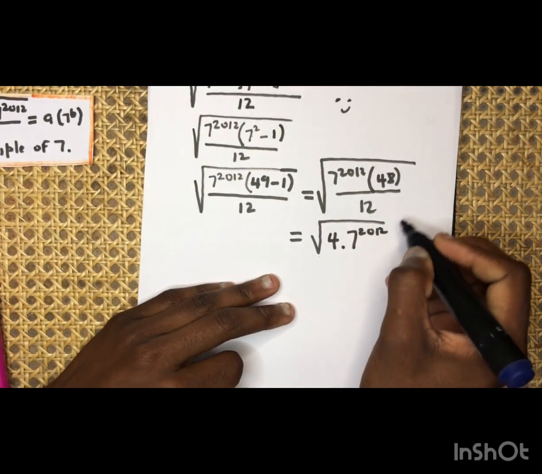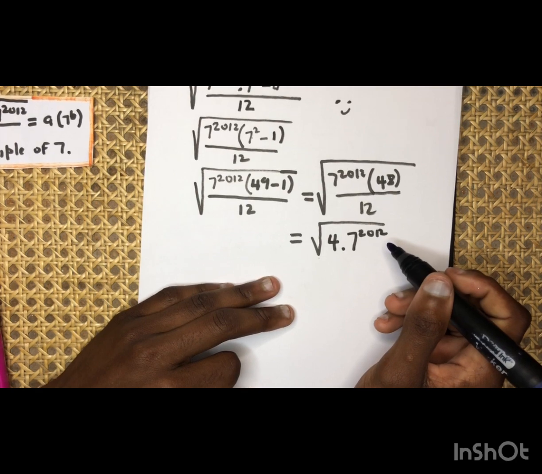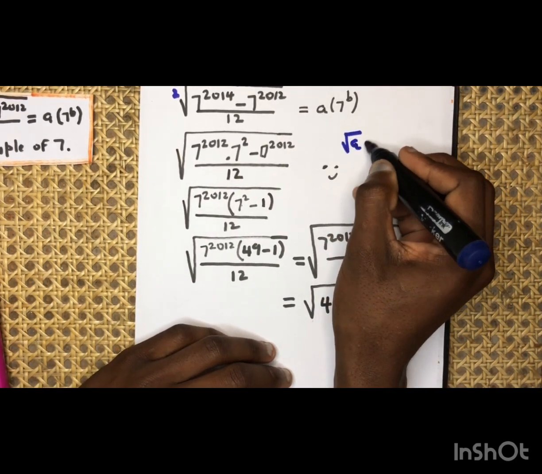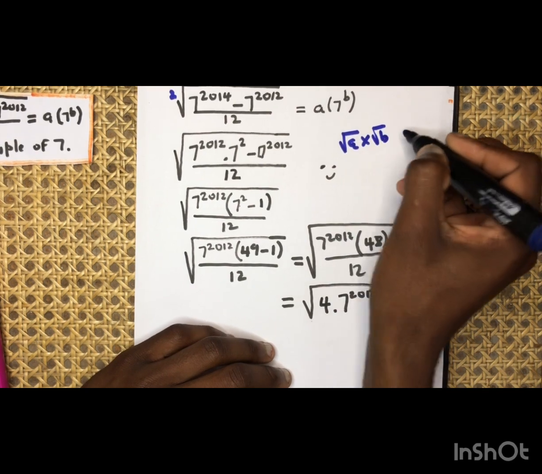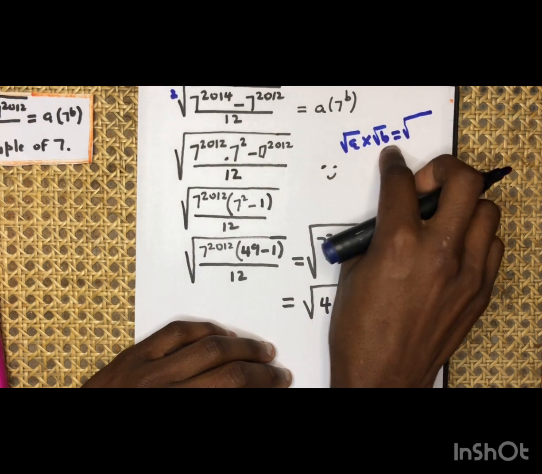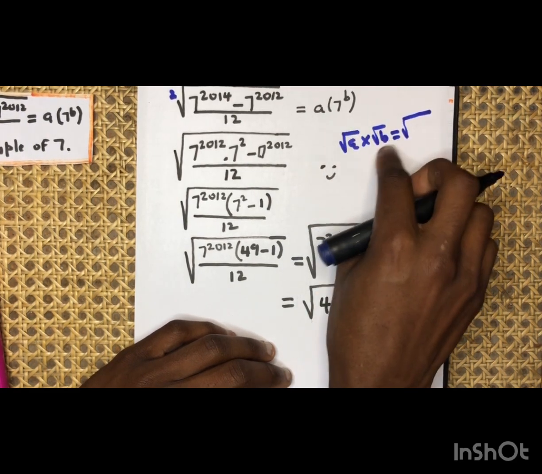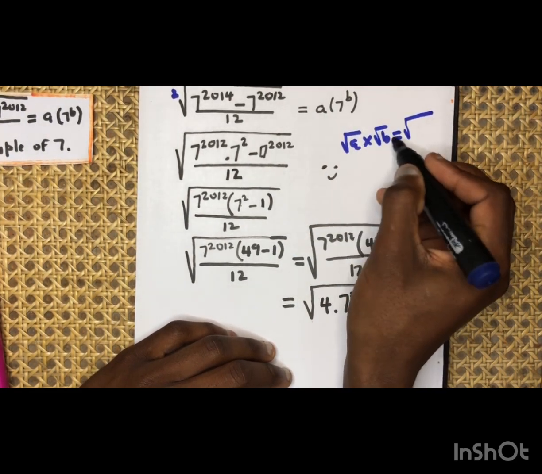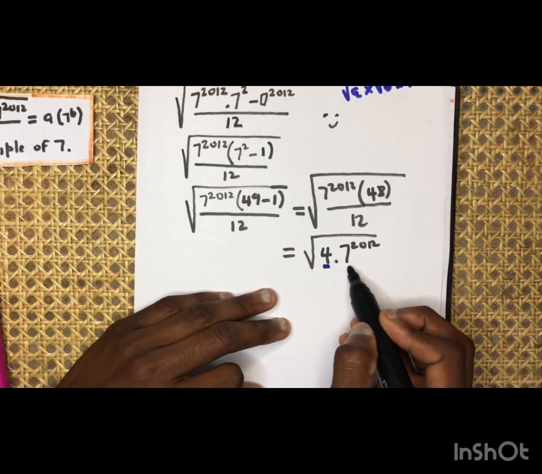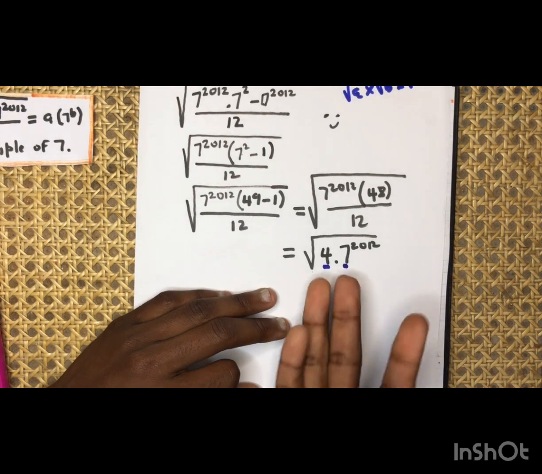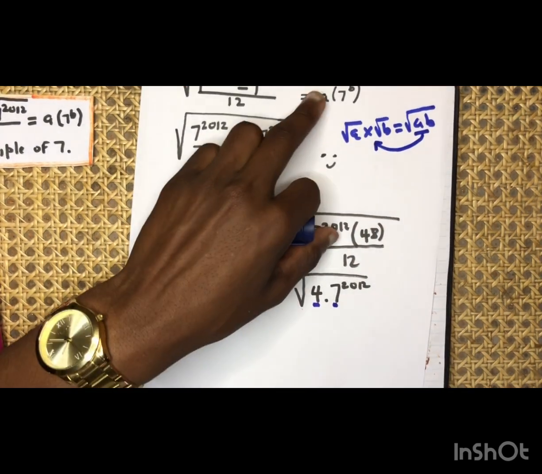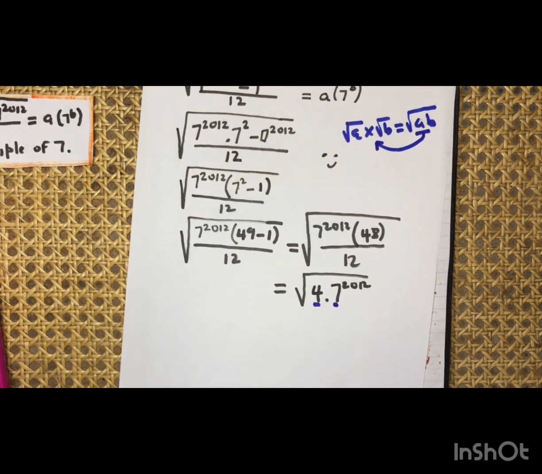Then we have the square roots. Remember your laws of surds, the law of multiplication. The law of multiplication of surds says that if I have root a times root b, this is the same as one square root of what you have inside. Now what you have inside is not the same. You're going to take one square root and multiply what you have inside. So I'm going to say a times b. So inside I have ab. So consider this part as your a and this one is your b. Now it is in this form, so I have to take it to this form so that I can be able to get my a and get my b.